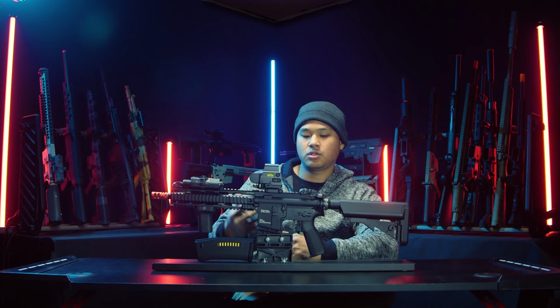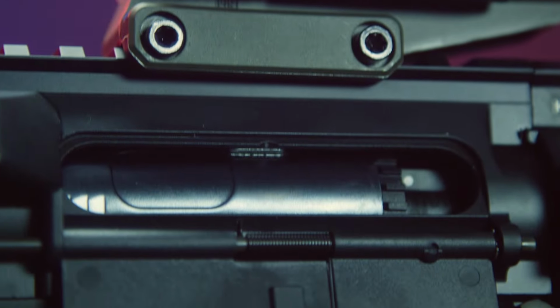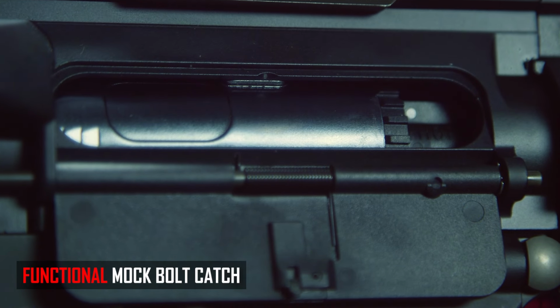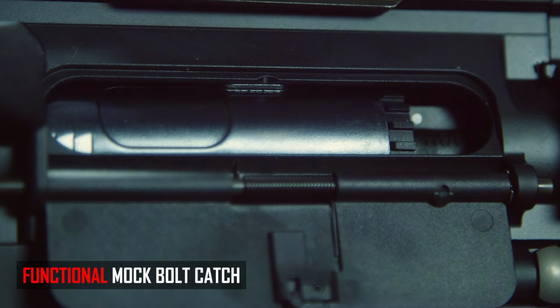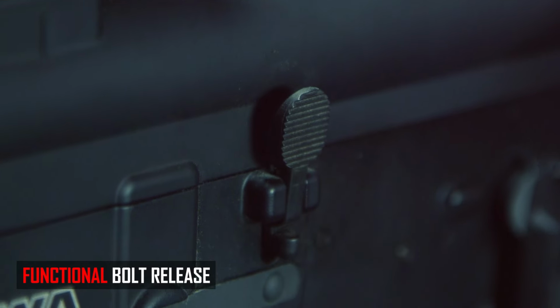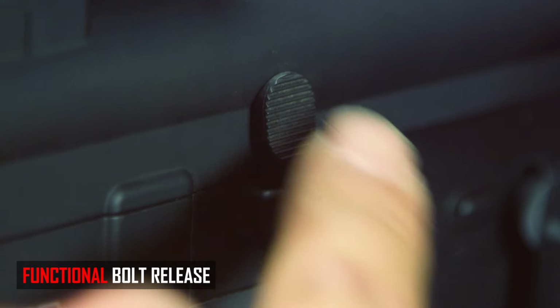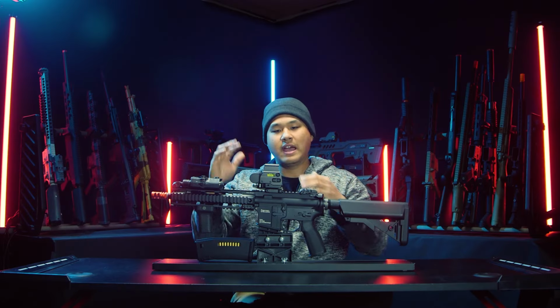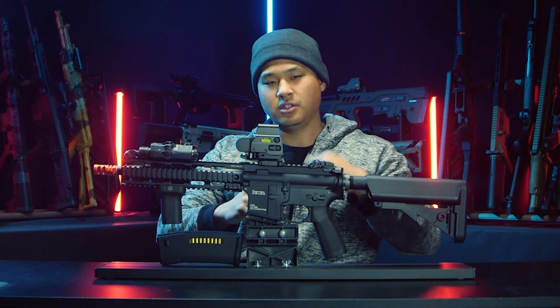But some other interesting quirks and features about the Q10 is that this does have a functioning mock bolt catch, so you can adjust your hop up basically with a lot more ease. But keep in mind that when you decide to test fire the gun again, you have to release the mock bolt in order to have the gun firing, because if you leave that bolt release in the open position, it's not going to cycle the gun. So just keep that in mind.